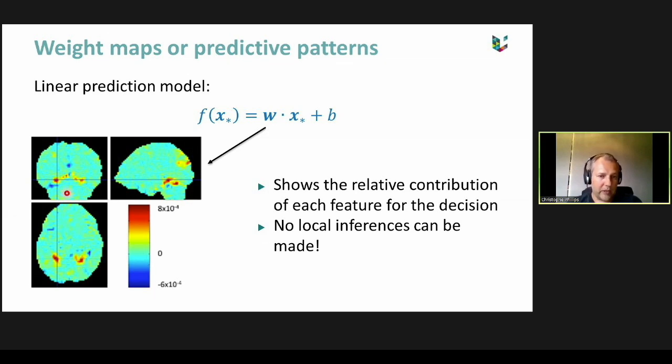Indeed, all these greenish voxels have a small contribution, but there are zillions of them. So put all together, they could actually have as much importance as the red blobs here and the blue blobs over there. So we cannot threshold those maps and make inferences about the localization of the contributing parts of the brain. I know it's very tempting, but you simply cannot.